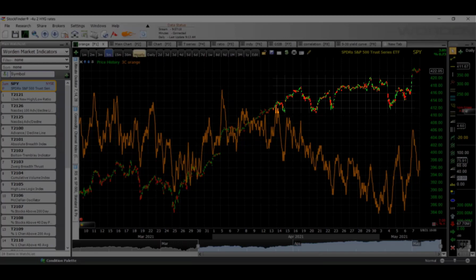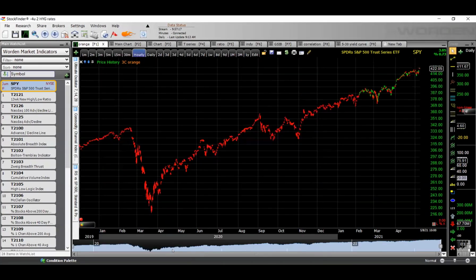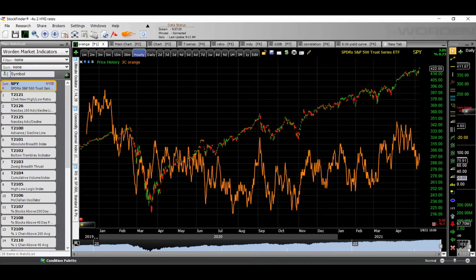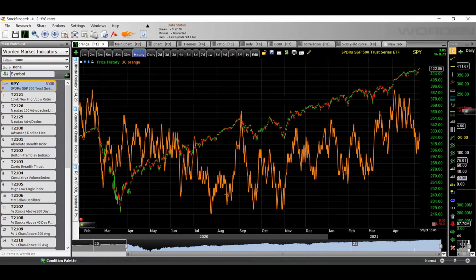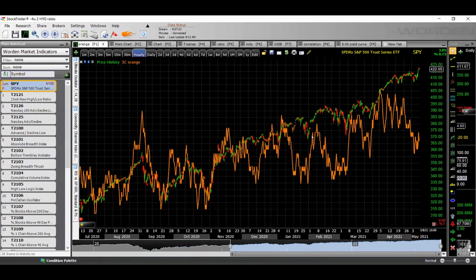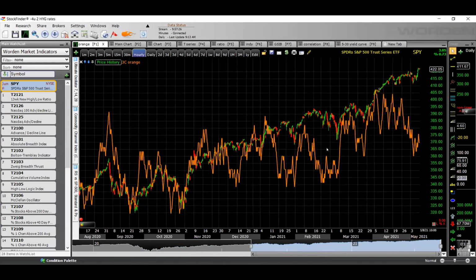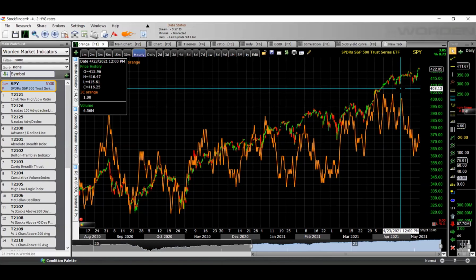And if we go to a 60-minute chart, scaling is a little wonky, but let me zoom it in here. So over here, you see pretty decent confirmation. There's small divergence here, small divergence there, nothing big. If you look at the 60-minute chart where it's diverging, it's literally almost the same spot over here. It's lagging a little bit because the 5-minute chart is picking up on the signals faster.